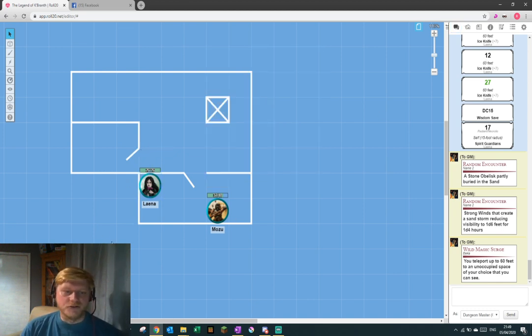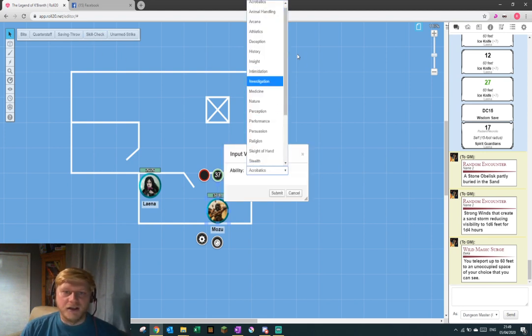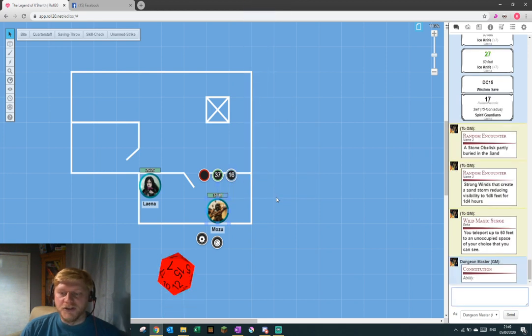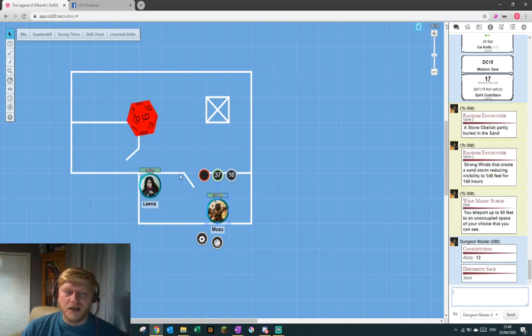I've got macros all over this screen. So there's the skills check. You click that, and then it brings up this table, and you can choose to do a skills check without going into your character sheet. And it has skills checks and saving throws built in. And again, it's all about keeping the game moving and flowing.